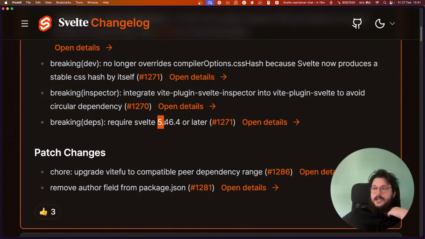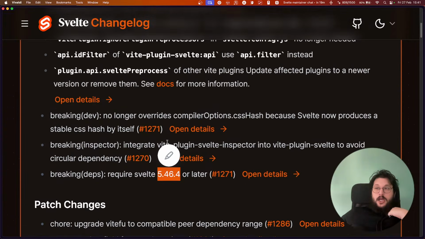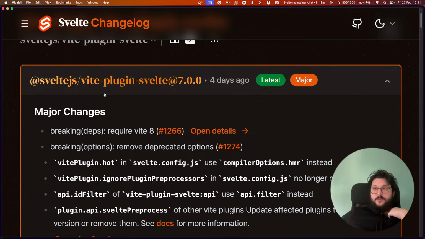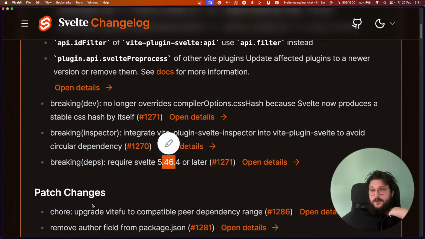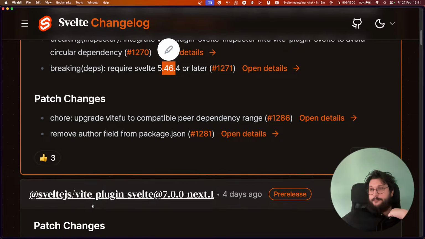And this requires Svelte 5.46.4 or later. So if you want to upgrade to Vite plugin Svelte 7, you also need to be on Svelte 5.46.4.